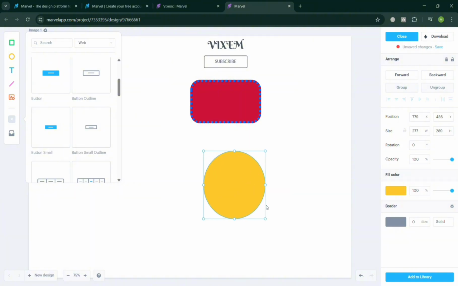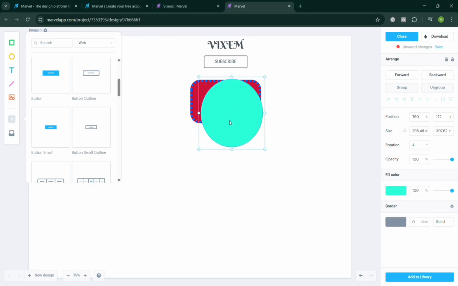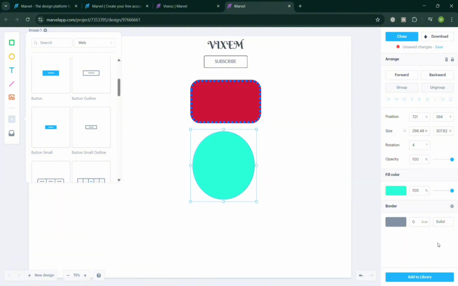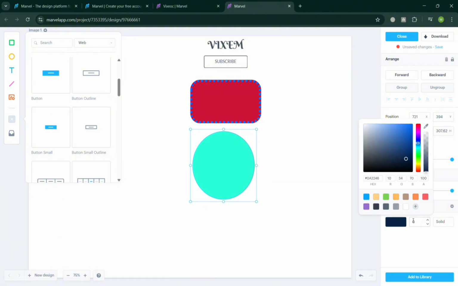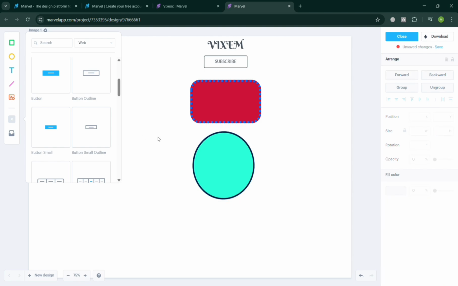You could also adjust by navigating on the corner of it to change the sizes if you want to, and rotate it directly by adjusting the rotation. I'm going to change the color of it like this one. Now for the border, I'm going to simply select here the color of the border, which is this one, and adjust the sizes a bit to make it solid.